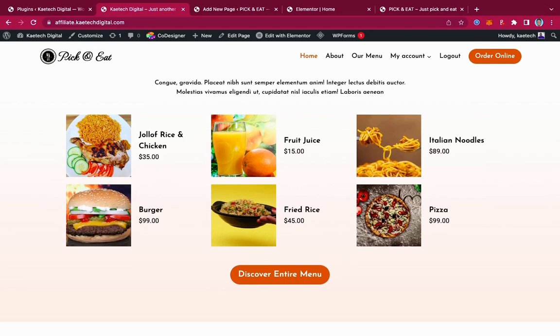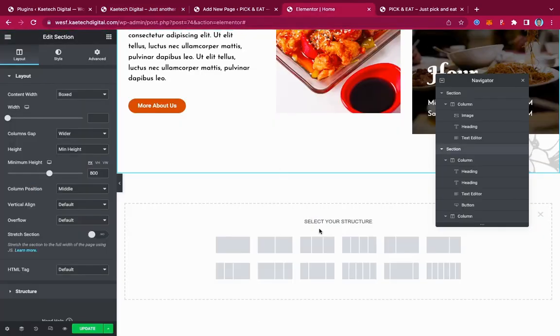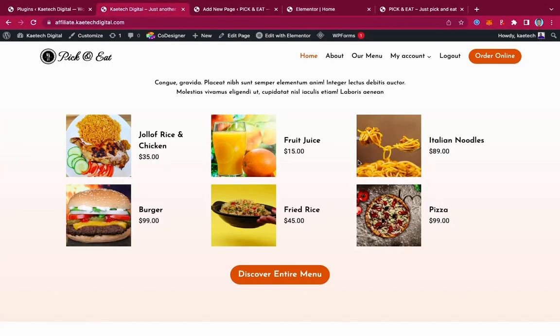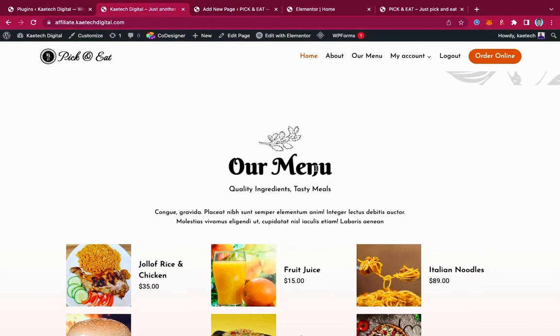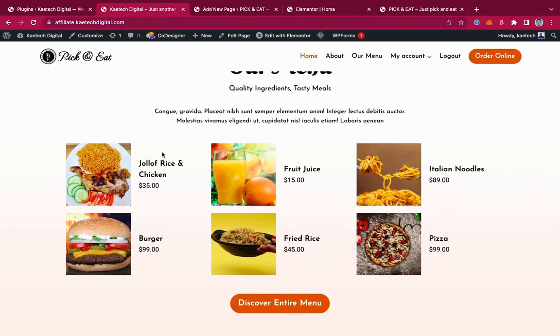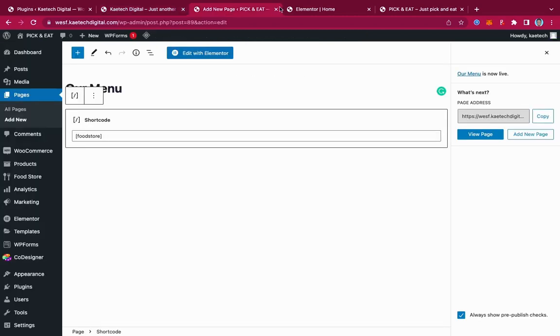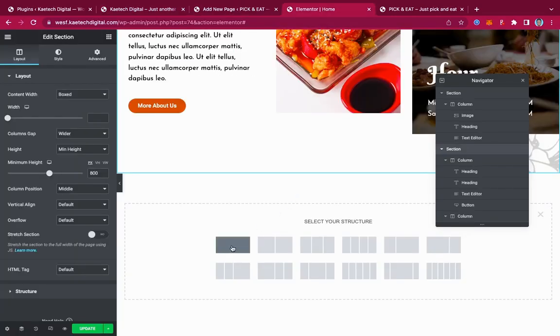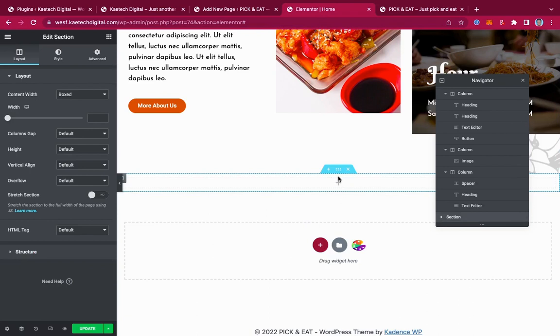So this one is also simple. We're going to create it very easily, so no need to even worry about it. We're just going to use some few skills to create this thing over here. So how do we create it? It's very simple. As you can see, this one has the first layer over here, and then we have another one over here. So we are going to choose this one first.